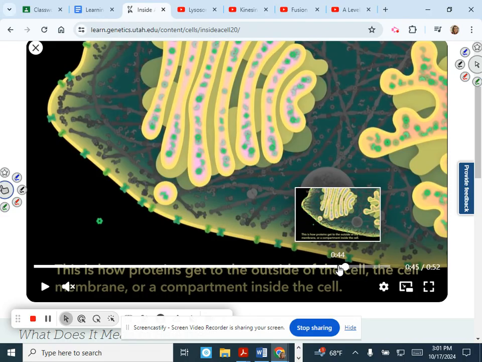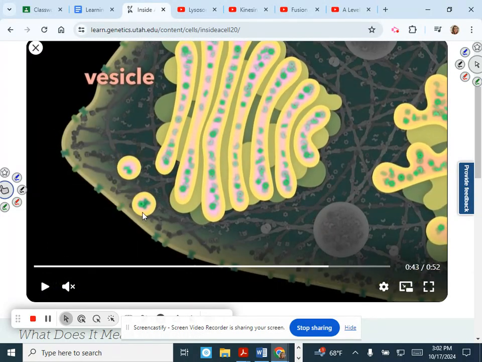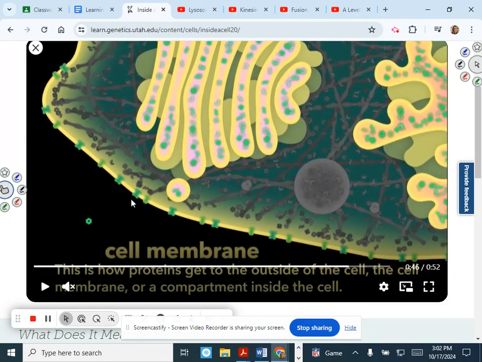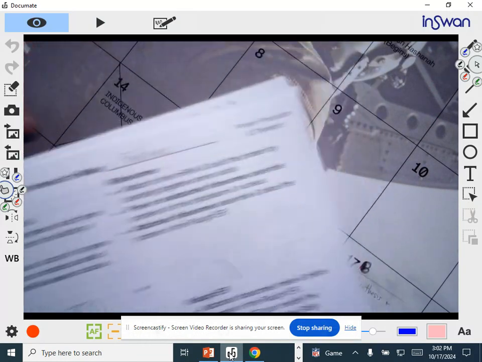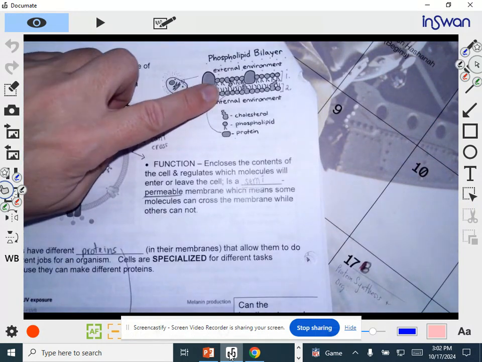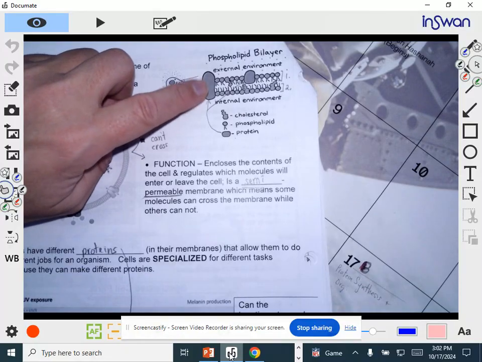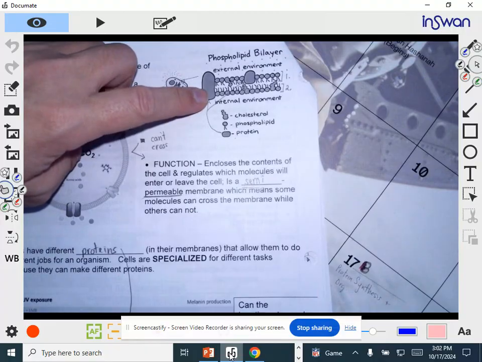Now I'm going to back up a little bit because this Golgi has also sent another protein in this vesicle. So here's the one that we just watched, but let's watch this one that looks kind of like an X. This protein is now stuck in the cell membrane. So if you go back to our notes, where I showed you that there are proteins in the cell membrane, now you know how they got there. The Golgi can send them, and then they can become a part of the phospholipid bilayer of the cell membrane.